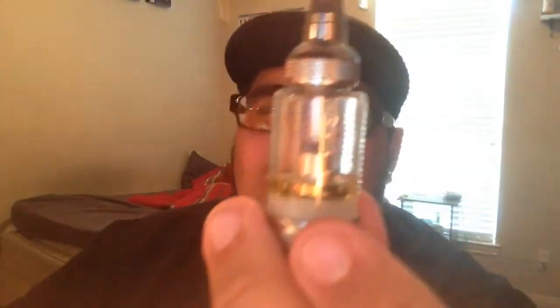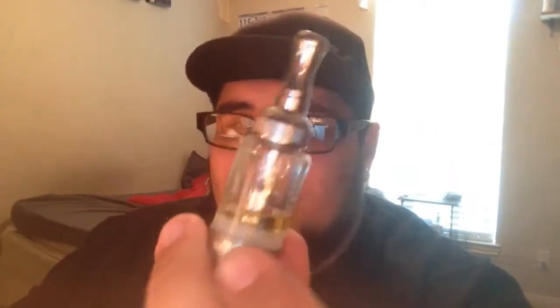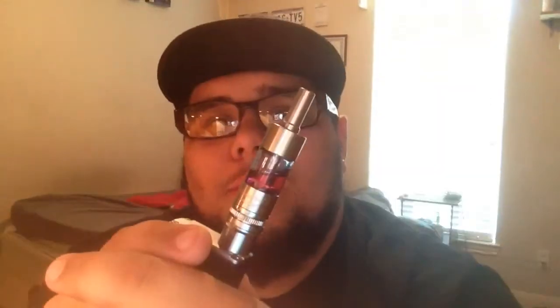It's still pretty expensive. Do I think the Nautilus is worth the money? Yes, without a shadow of a doubt, it is worth the money. It's a very good tank. The heads in there are very solid, well built, and the flavor production and the flavor on the Aspire is the best I've ever had compared to any other tank. But the AEROTANK definitely looks cooler. I like the price point, but if you just can't perform like the big boys, then you just can't do it. It's a badass design. It looks really cool, but what's a badass design if it doesn't work that well?